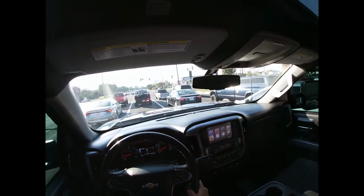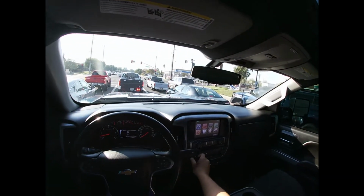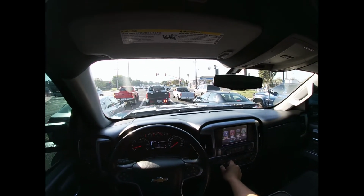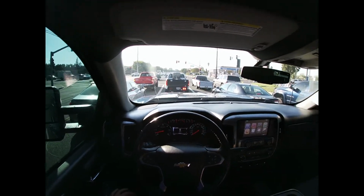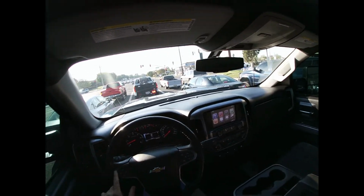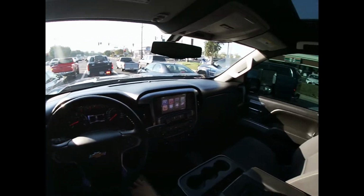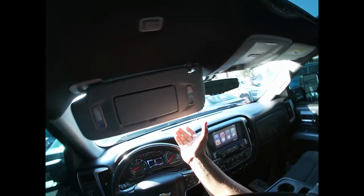Enjoying this one, no? Something different here and there. AC is cold, it's freezing right now. Alright, power window. That's good there. Got the cruise control here, voice command and other stuff on the steering wheel. Nice setup. That's a decent sun visor, blocking the sun from hitting my eyes. There you go.